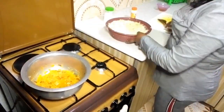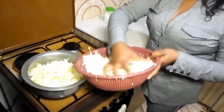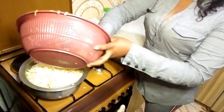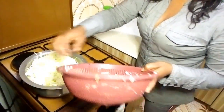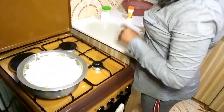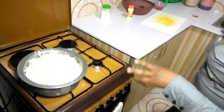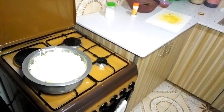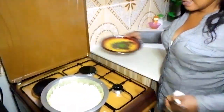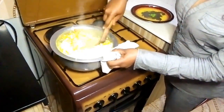So we have to put our cabbages inside. For me, when I put the cabbages in, I add a little chili so that I can stir them together. Then we stir them together to mix them with the carrots. So guys, as you can see, our cabbages have gone down. So we have to stir them together.